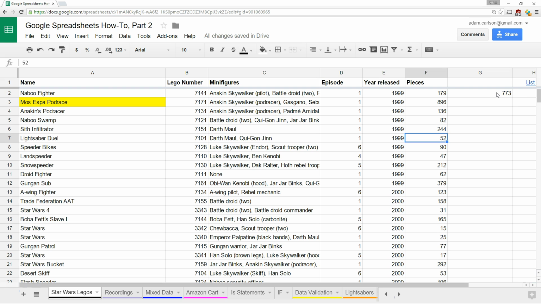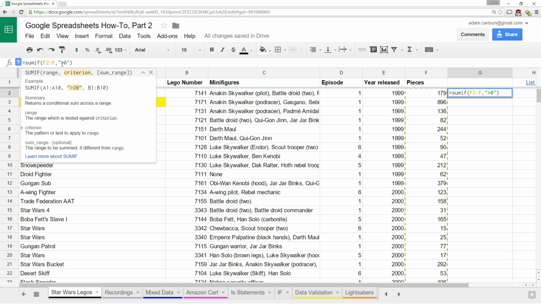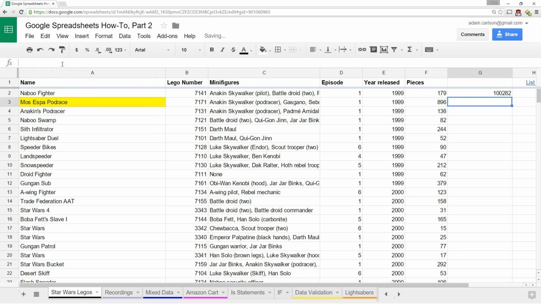Now I could change that from, instead of being less than 50, I could go with greater than 500. Well, I'm getting a pretty huge number here because, again, I'm adding together every number that's larger than 500. I could do a count of these cells, and now I could do an addition. So in this case right here, my SUMIF is telling me that there's that many pieces. I could do a COUNTIF.